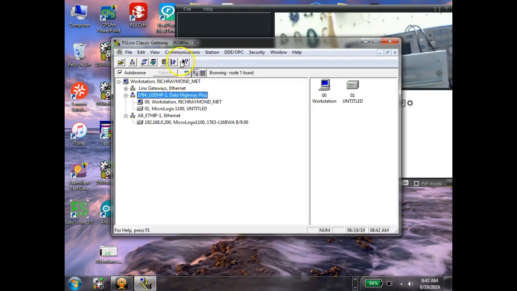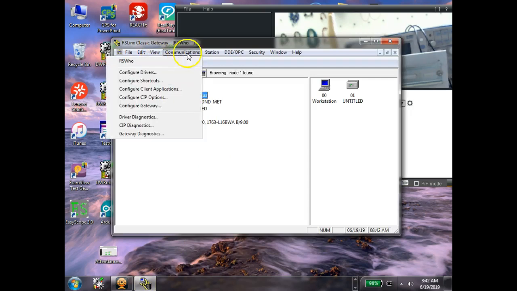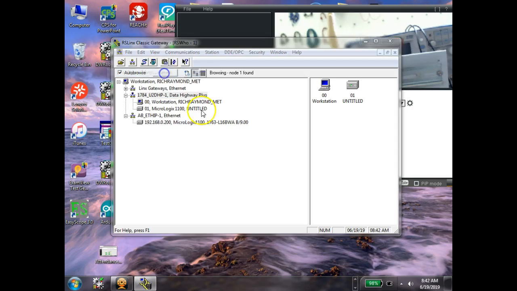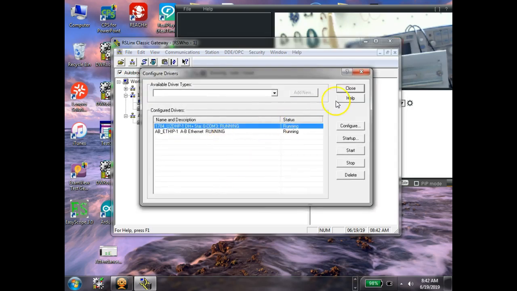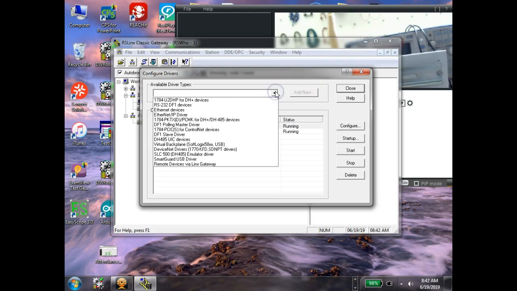So RS Links, this is where we would go, and it says right at the top, Configure Drivers. We've got to make sure that we have the driver on hand that has the ability to connect to that PLC. And here are all the drivers that are supported by RS Logic 500. Now, does it automatically install the driver? Sometimes it does, sometimes it doesn't. Here it doesn't, because it has no idea what PLC you have.